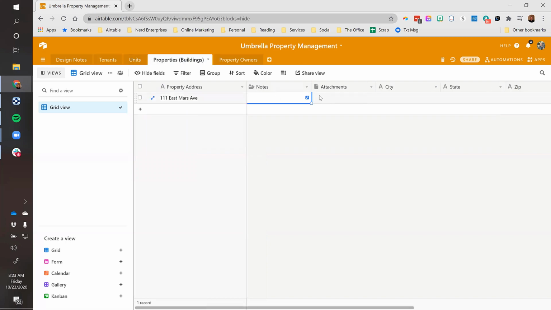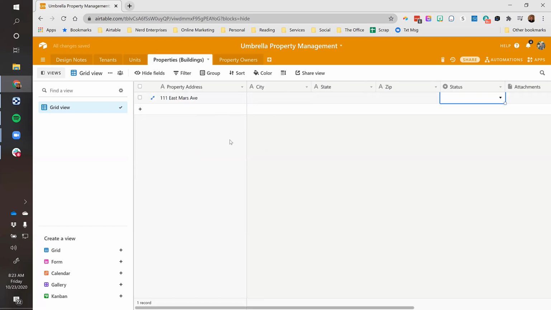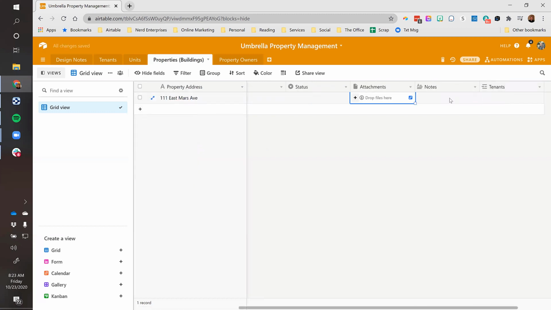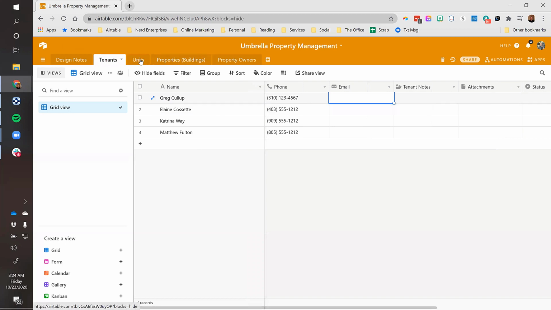So that's the properties, right? And of course, whatever information you would want to track about a particular property, you just add the columns all day long. Let's put notes and attachments at the bottom, just before that one. Perfect. So these notes would be about the building itself. This is not where I'd put the lease agreement because the lease is tied to the tenant specifically, right? So just to keep the context of things in mind, okay?